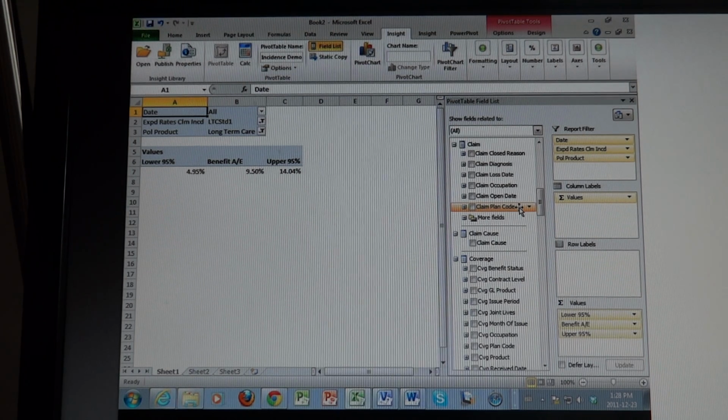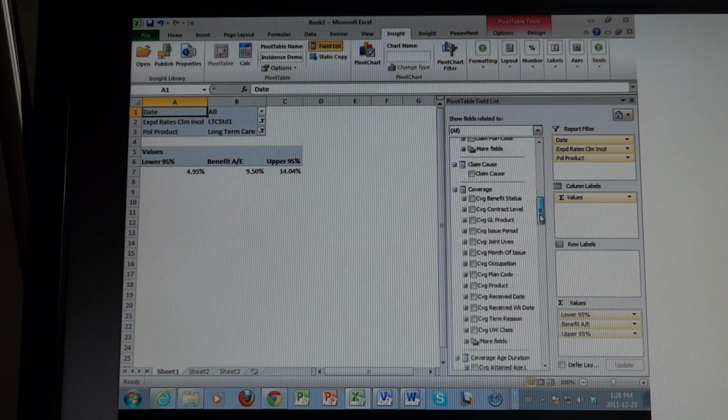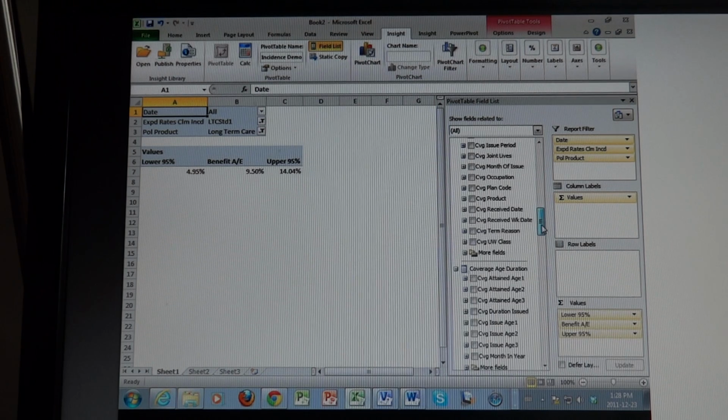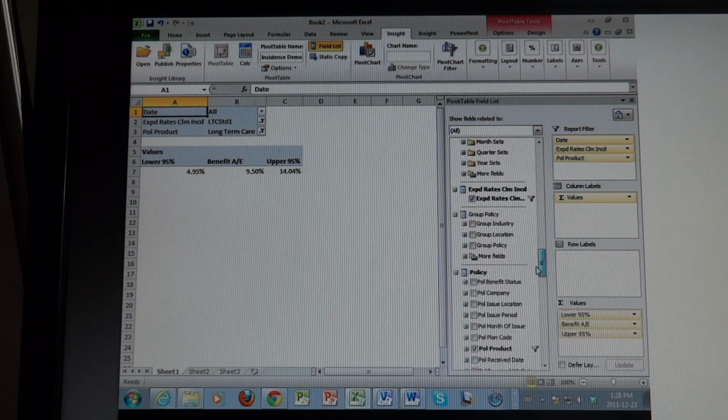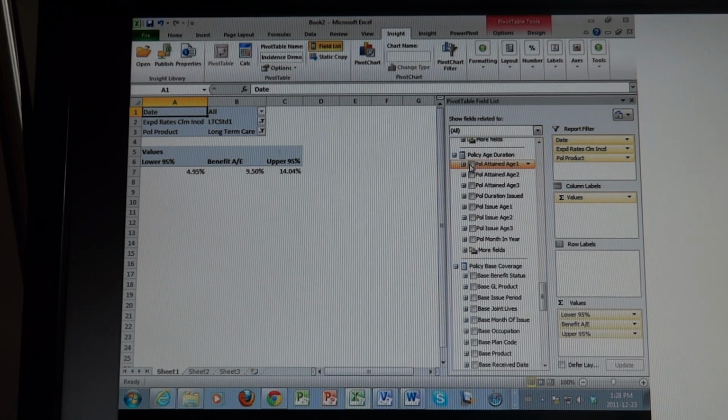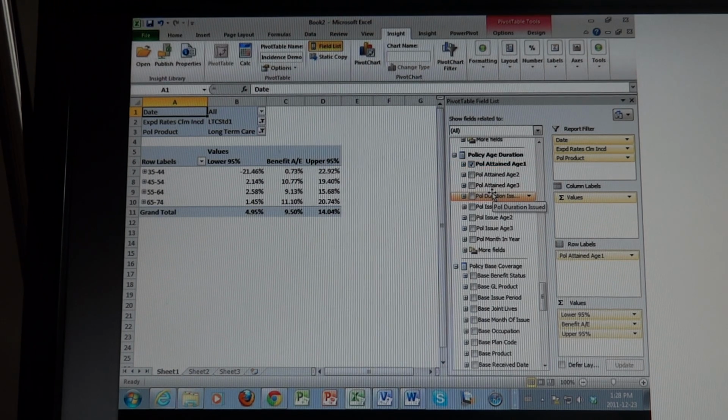So the important thing there is I could have done the same calculation to the side in my spreadsheet using cell references, but now if I bring in any of my filters, such as I might want to bring in policy attained age, and now it will apply the same calculation to my attained age.